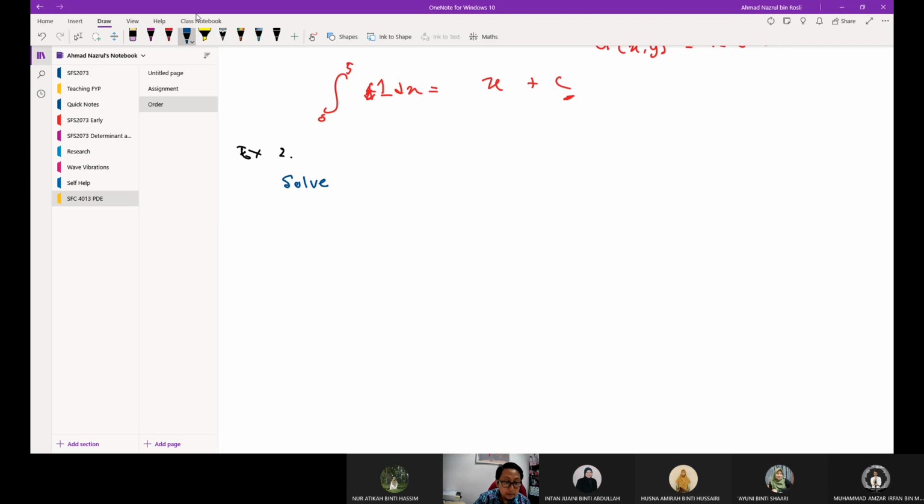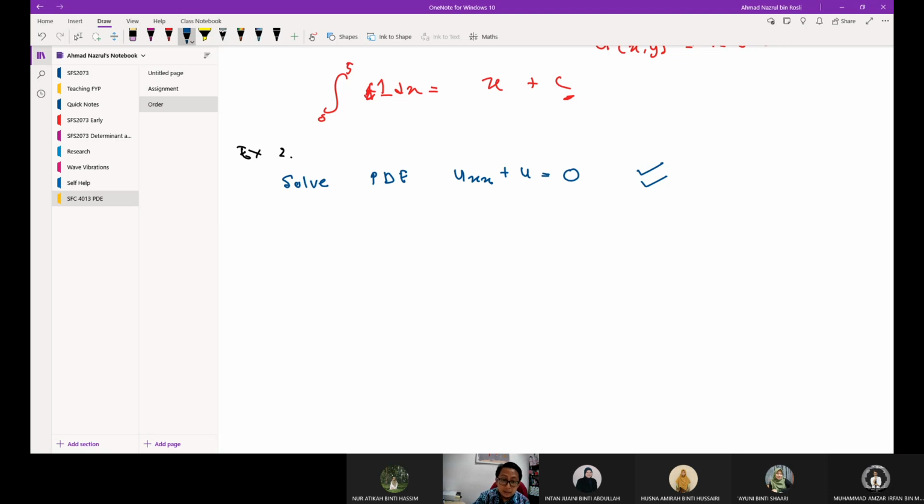Okay, solve PDE for uxx plus u equal to 0. So how to do this? Nak dapatkan ni. So dia memang bagi tiba-tiba just bagi equation ni, cari dia punya equation asal dia kan. Prove that apa equation untuk function u tu apa yang sesuai, to solve the PDE, to satisfy the PDE punya equation.